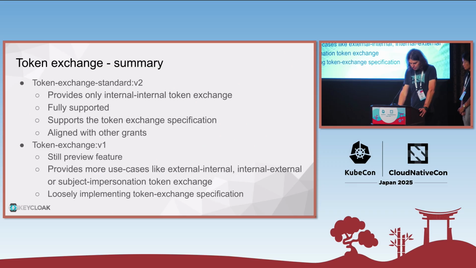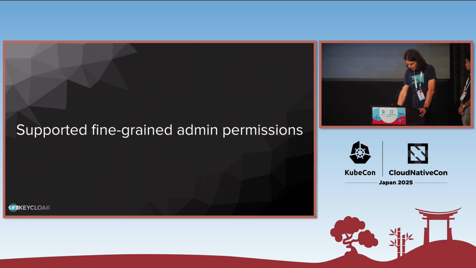And it supports the token exchange specification. Token exchange version 1 is still a preview feature. It covers more use cases like external-to-internal token exchange, which is exchanging of third-party identity provider tokens to internal Keycloak tokens. Also, it covers impersonation and so on. But these features are not yet polished, so this is still a preview.